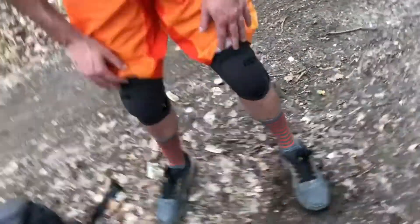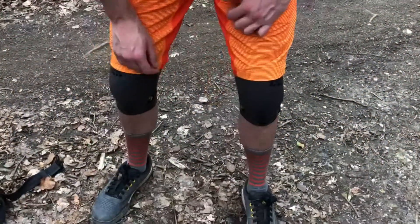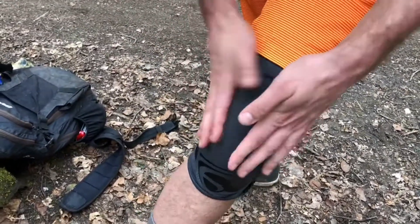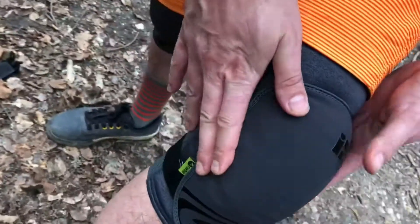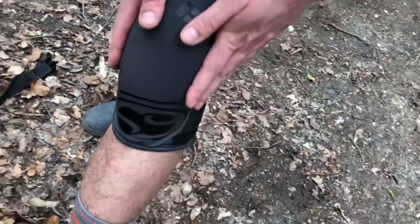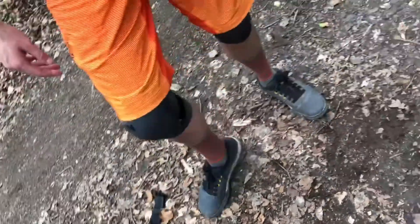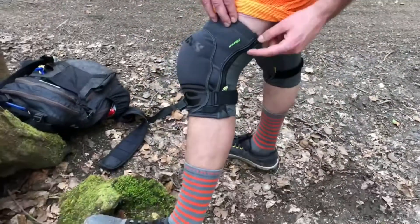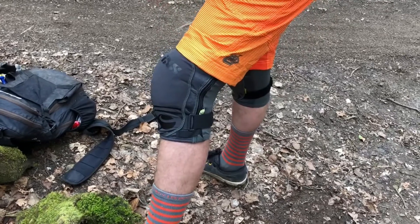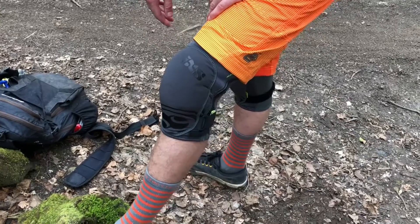There it is — it does say left and right on them, genius. They're quite slimline ones, so they haven't got a lot of padding around the sides — mostly at the front. But the knee cap does come around the side of the knee, giving a little bit of side protection. They're probably more suited to trail riding than really gnarly stuff. This is apparently a special flexible zip which will bend and be malleable, and I've generally been very impressed with other IXS stuff.